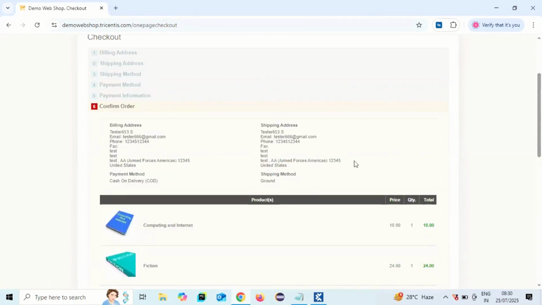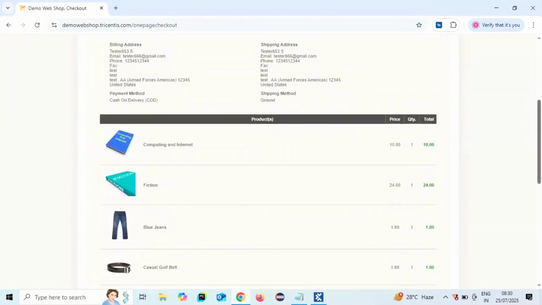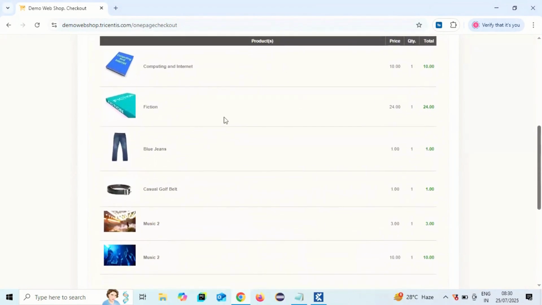Let me click on continue with all the steps. So when I reach the payment information page, here the same list of products are displayed along with the price and total. My requirement is I need to fetch all the price values from the shopping cart table and verify that the same price value is getting displayed in the checkout cart table.